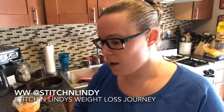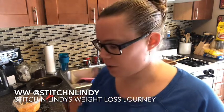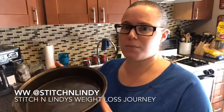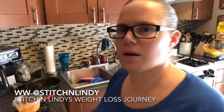So what I actually found were these reduced fat crescent rolls, just the Pillsbury crescent rolls. What you're going to do is open this up and have the entire sheet, keep it solid, do not separate it into the crescent rolls, and you're going to place that into a round baking dish.